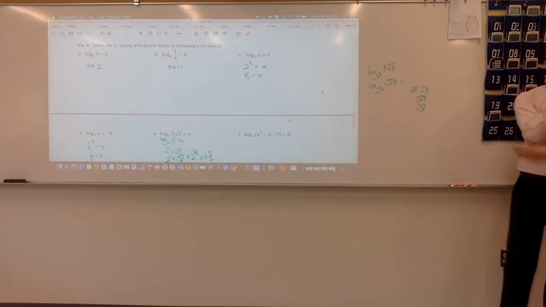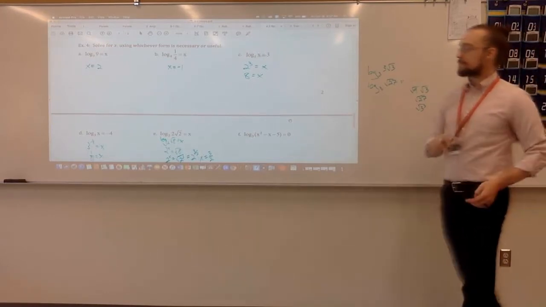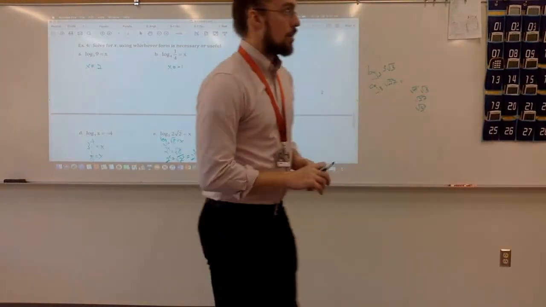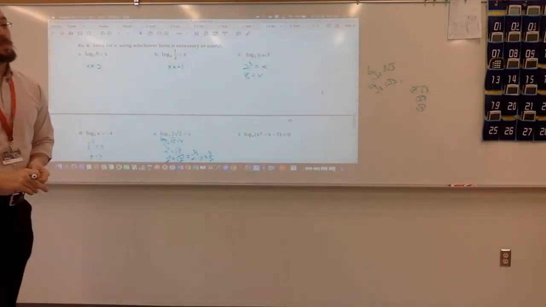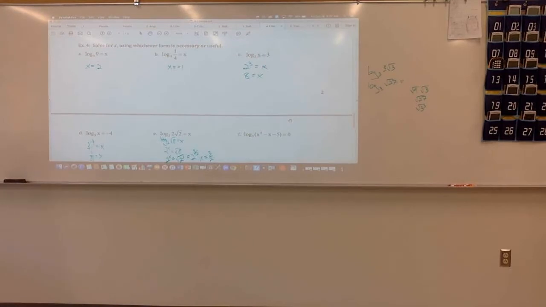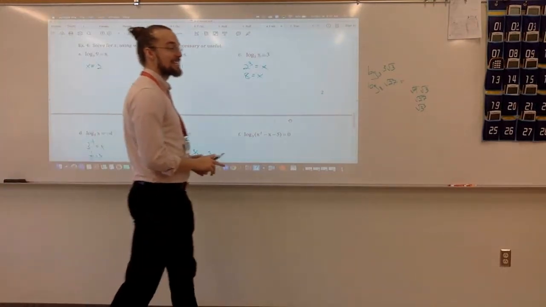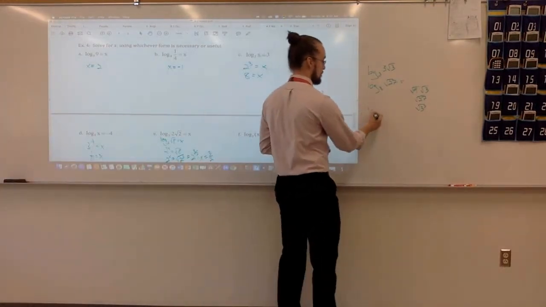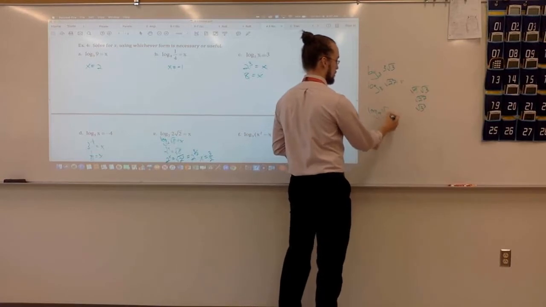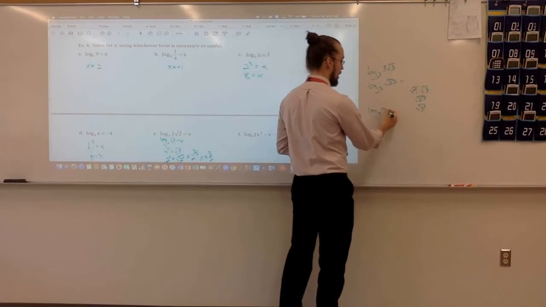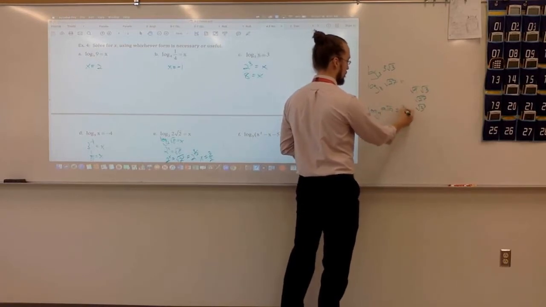If you do log base 4 of 4 radical 4, is it going to be 3 halves again? If you do log base 5 of 5 radical 5, it's going to be 3 halves. Yes, no matter what. If it's that exact pattern, if I ever see log base A of A radical A, it's 3 halves.